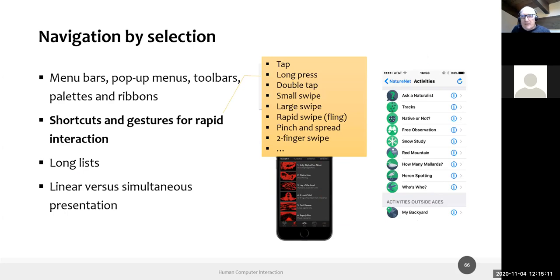So for example, we have a lot of shortcuts and gestures that are quicker. You are very quick, quicker than me with all the social media applications, so you know how to do a reply and a forward and to pin a message and so on, all with some movement. But for example, I can never remember if for replying to something I need to swipe left or swipe right, or basically in different applications, the conventions are different, okay? Or if you have to long press, to make a long tap, or a double tap on an item for adding a star or adding a bookmark to that item.